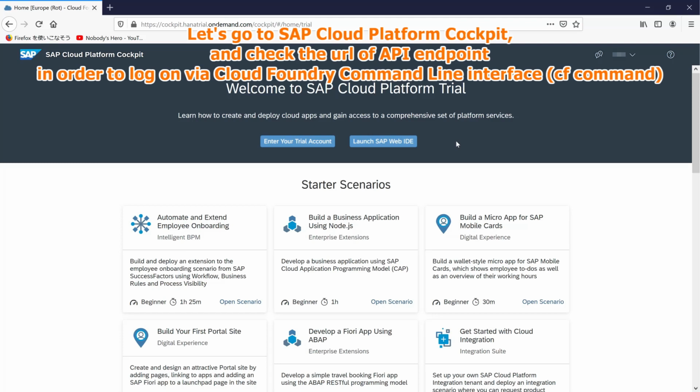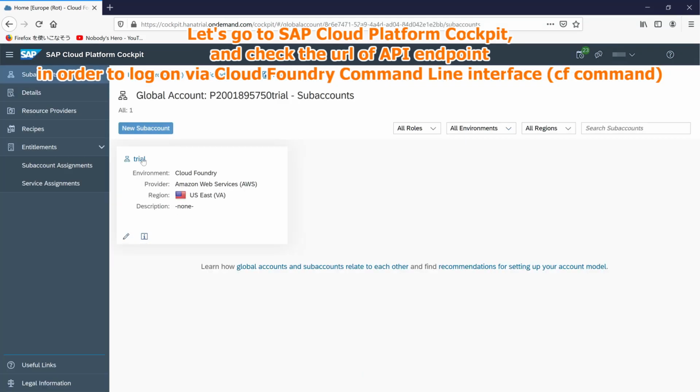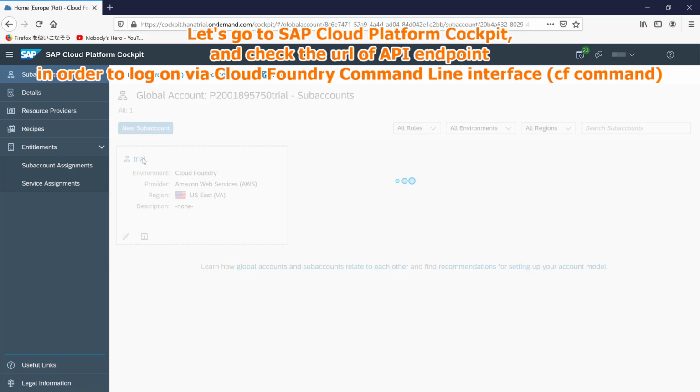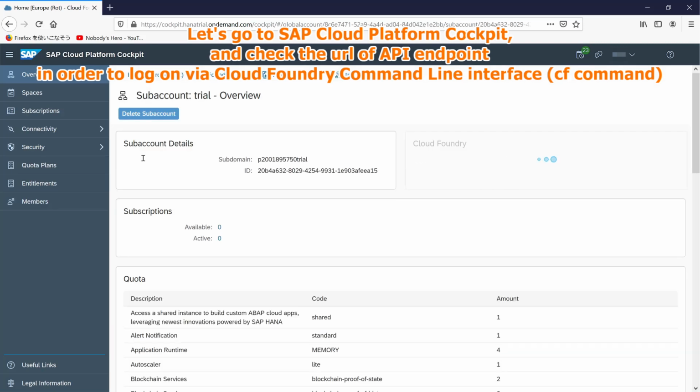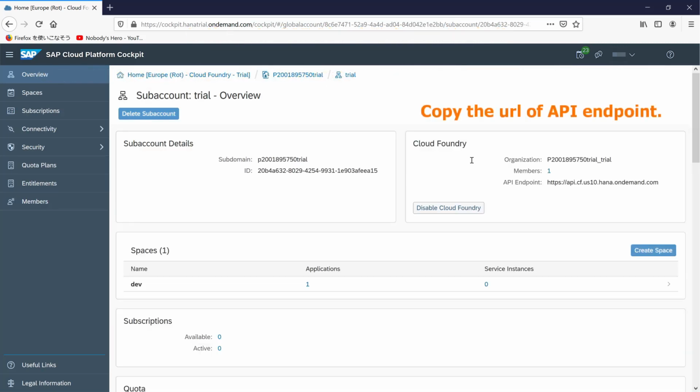Let's go to SAP Cloud Platform Cockpit, and check the URL of the API endpoint, in order to log on via the Cloud Foundry command line interface. Copy the URL of the API endpoint.